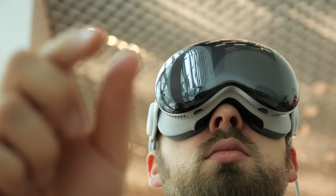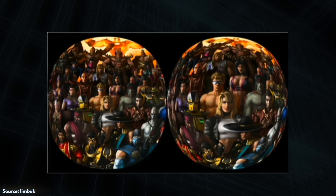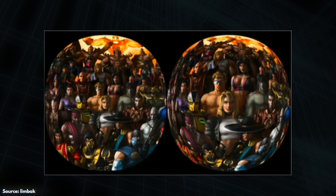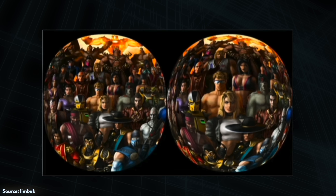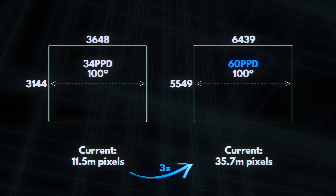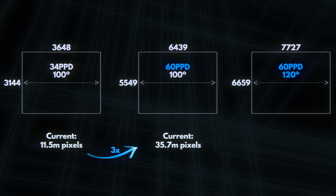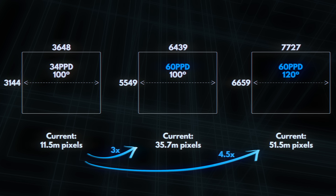Pixels per degree is an imperfect measure of VR devices because the lens over the display complicates things a lot. Headsets can often stretch the center of the image over loads of pixels, which the lens then compresses to the right size, so the part of the image you most often look at appears sharper than the display normally would allow. But lens distortions also eat up a lot of clarity, so you might end up seeing less detail than the display itself would allow. If you wanted a true Retina display at 60 pixels per degree, you would need three times as many pixels as on the current Vision Pro, and if you also wanted a more generous 120-degree field of view, you'd need 51 million pixels per eye — four and a half times what the Vision Pro has today, running off a battery on a chip literally on your face. So the perfect display is still quite some time away.